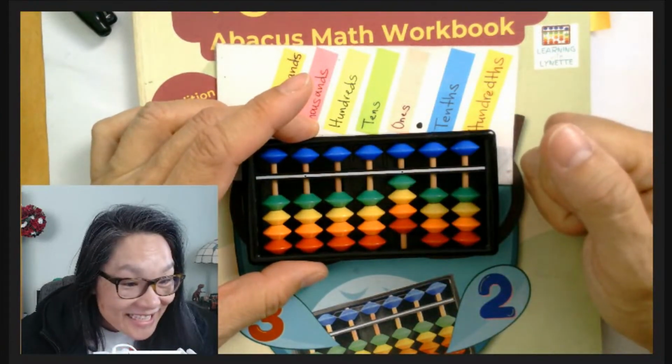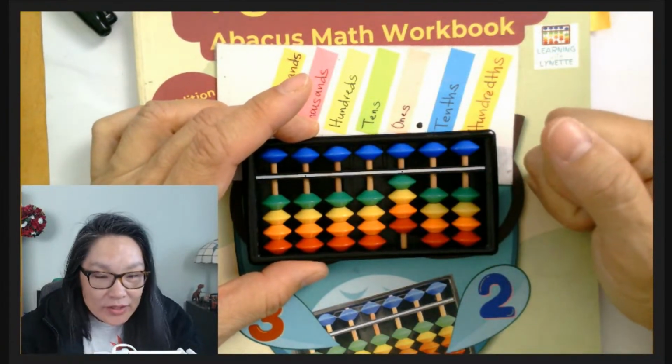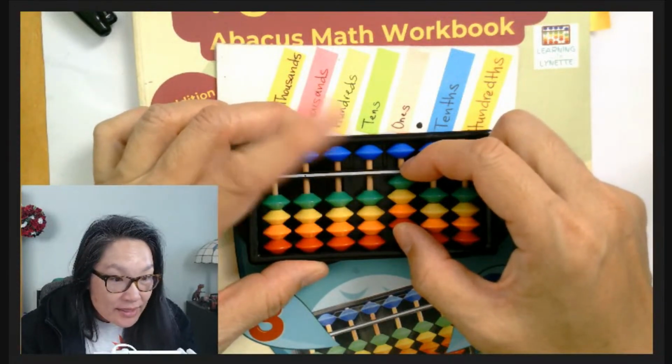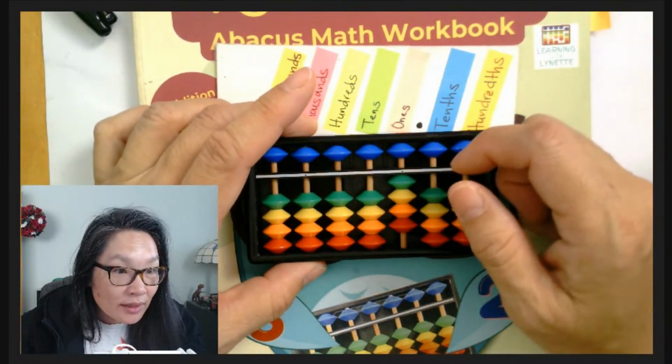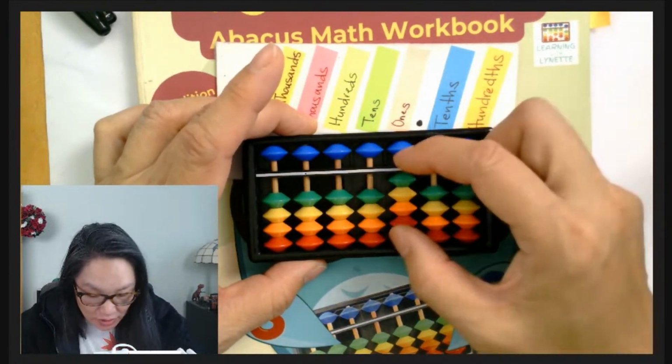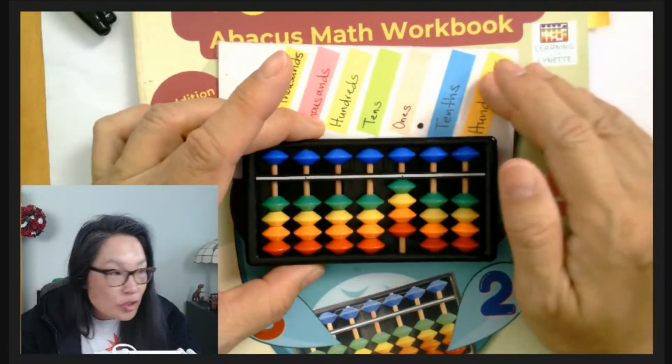Ready? Hey, Ashley, welcome. What are we doing? Okay, what we're doing is we're reading the abacus. After that, we can go into adding and subtracting because it's just you and me. Oi said something, but that's about it. So we know how to read it, right? I just want to do a little review.